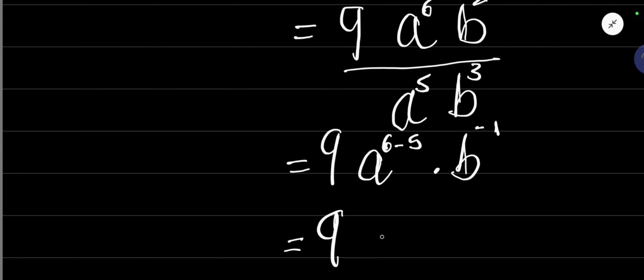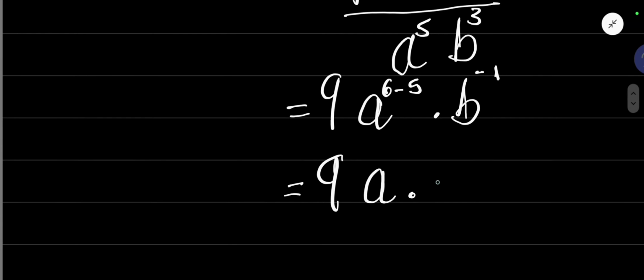Okay, so 9 a exponent 6 minus 5, it is 1, so we can just leave it like that. b exponent minus 1, remember we apply that rule of ours. So this minus will become a fraction, and then this b will go there to be a denominator, and then that one you can just put it there, but it's not important. Okay, and then we make it 1. We use 1 to make it a fraction.